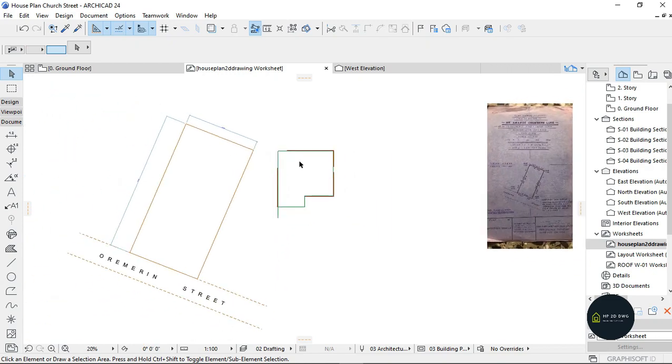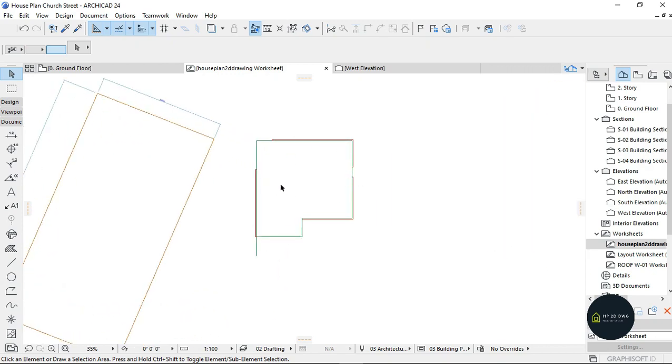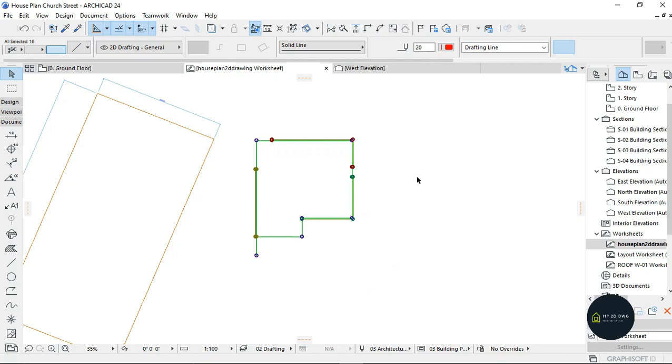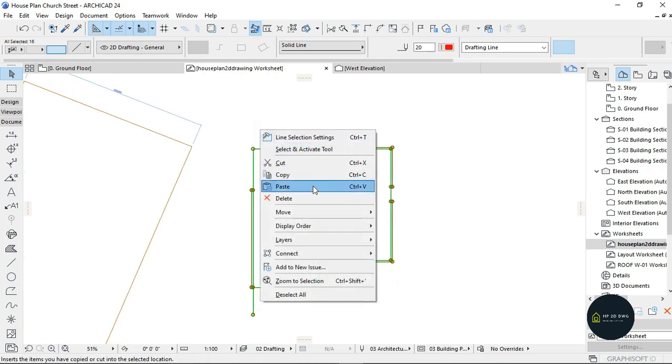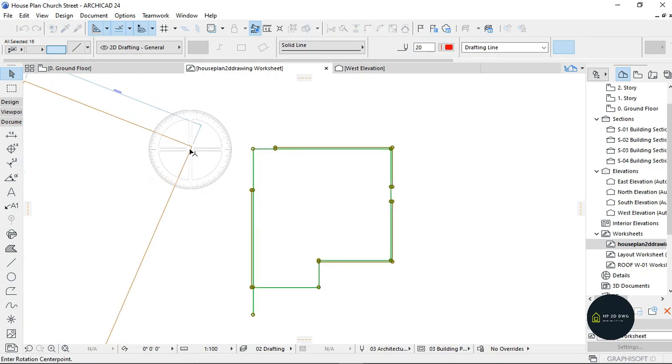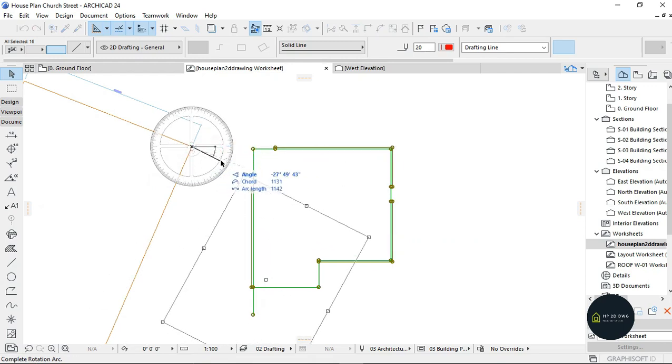What I want next for my drawing is to place it inside this land survey I drew. So I'm going to select all of this and press Ctrl G to group them into one single element. When I click on it, it selects everything at once, and I'm going to rotate it. I want to click on this here. This is the straight line, and I want it to be like this.